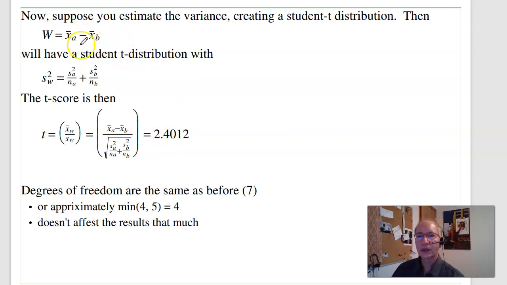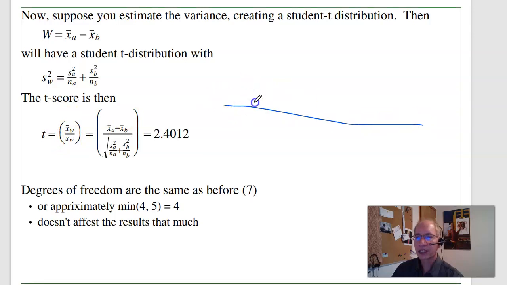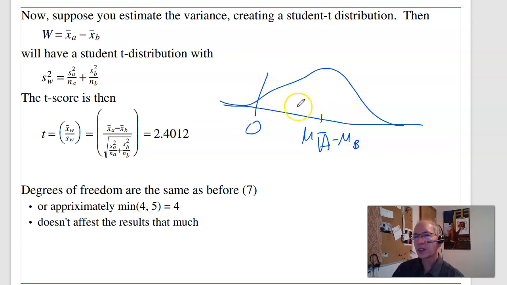So what I'll do is, again, you've got W as the difference between the two means. S is the sum of the variances, but now this is the variance of the mean, not the population. My t-score then is same as before. What is the mean over standard deviation? Again, for the population's mean, this is the mean of A minus the mean of B. I want to find out what's the area to the right of 0. Because over here, this means that the mean of A is bigger than the mean of B. A will win an infinite series. Less than 0 means that A is less than B. B will win an infinite series.